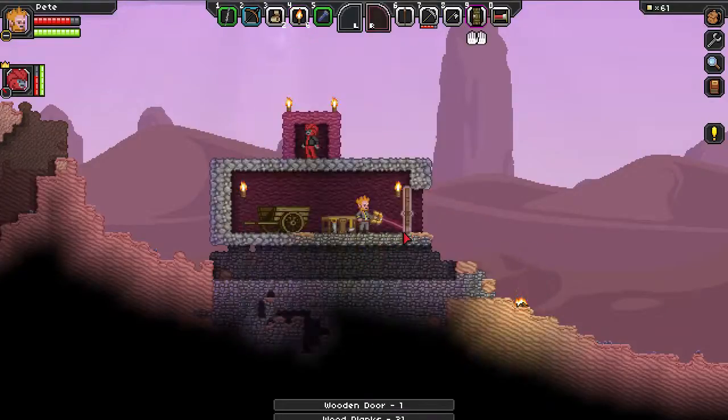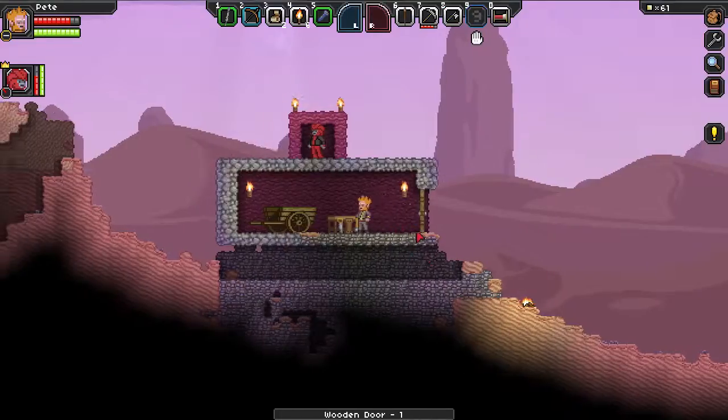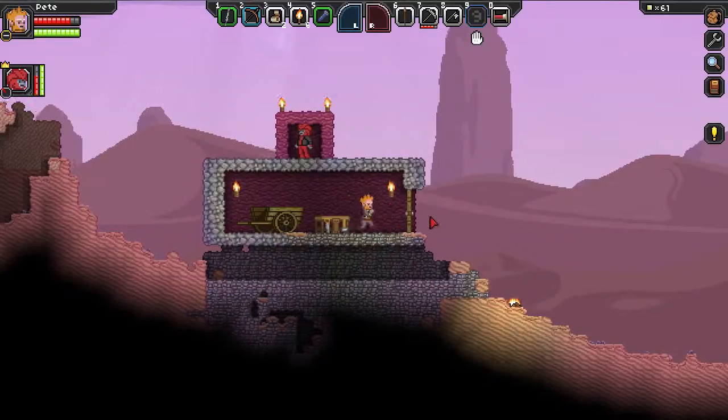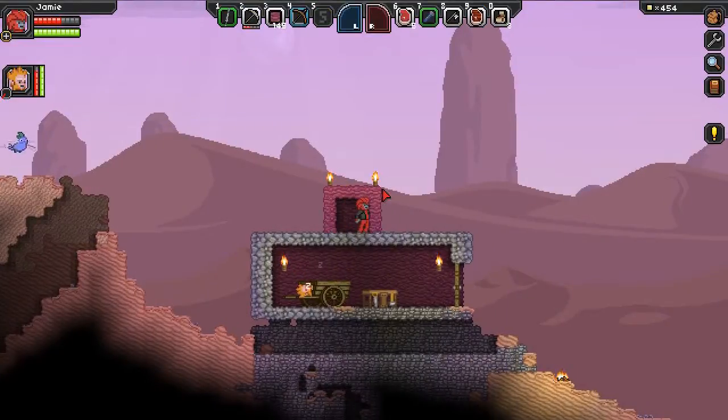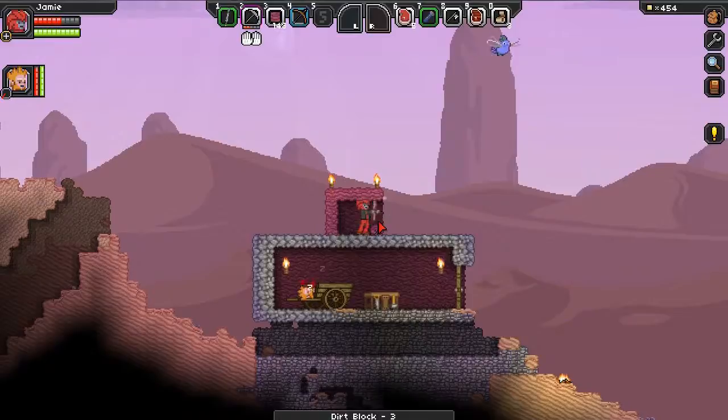Hello. Sorry about that. It's all right. I've been hard at work. I made a door. I made a little Jamie-sized hole. Oh, God. Okay, yeah, so sorry about that. I just had to take care of business. Right, I shall mind my way out.